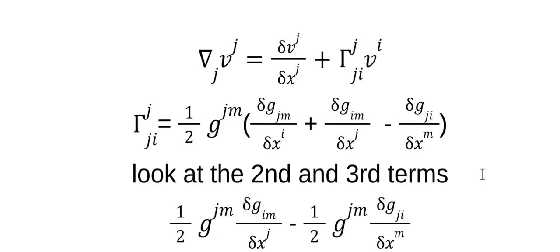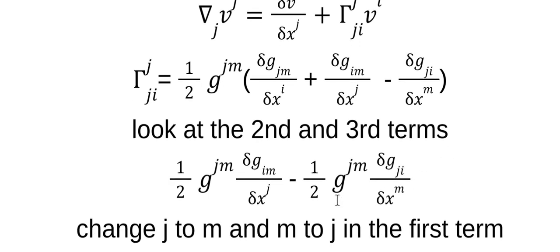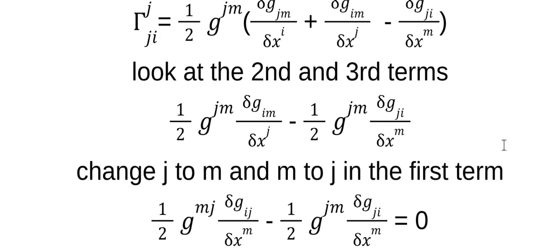Okay? Now let's look at these last two terms, the second and third term. Look at this. I just expanded this coefficient into them, right? So you see something here is that everything here is a summation index, J, J, M, M, J, J, M, M, except I. Well, what if we just change in this first term here, just change this J to an M and change this M to a J? Because they're dummy indices, we can do that. It's totally legal. Look what we get.